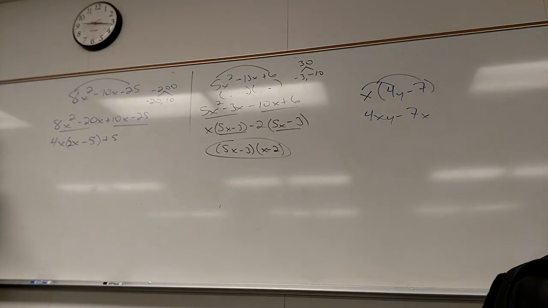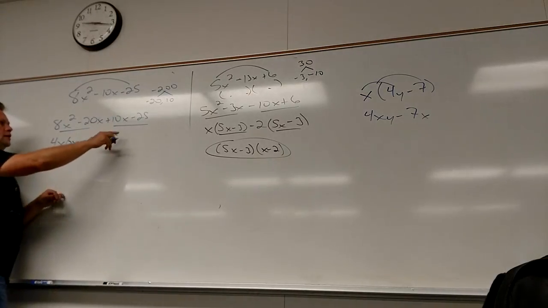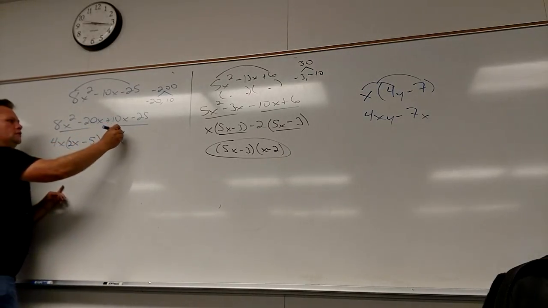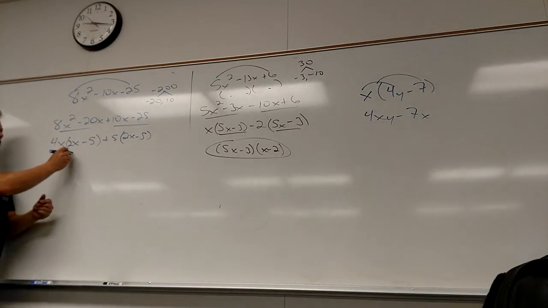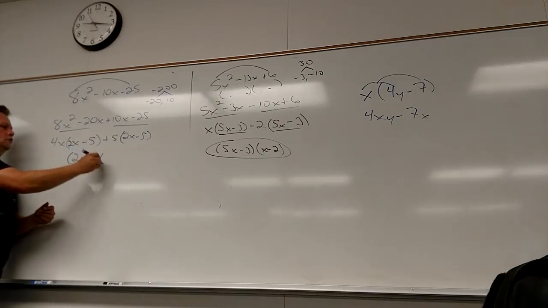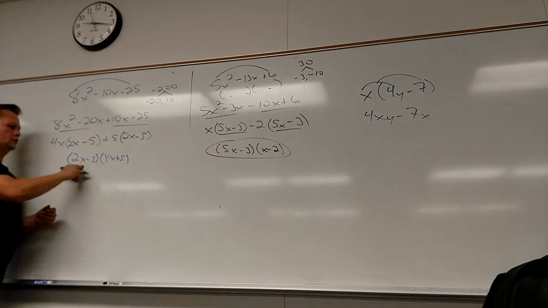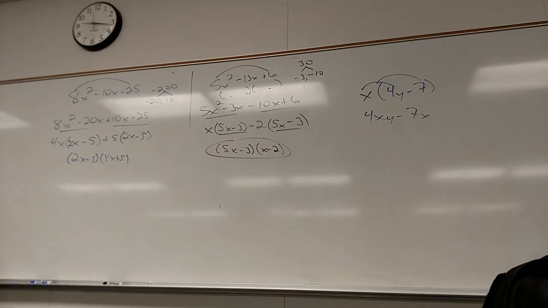Making mistakes is sometimes a part of the process. It kind of tells you what you did wrong along the way. So here I take out 5, and I get 2x minus 5. So then the answer is going to be either order, either one of these first. You have to have both of those on.